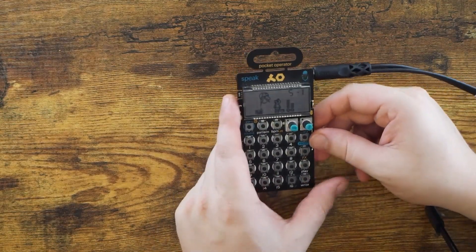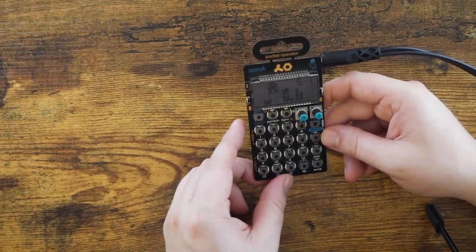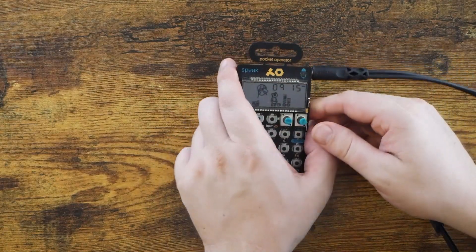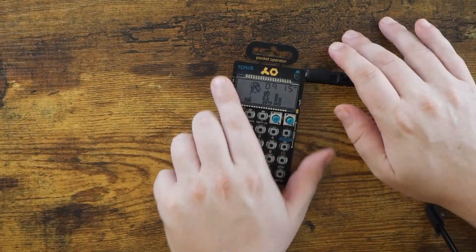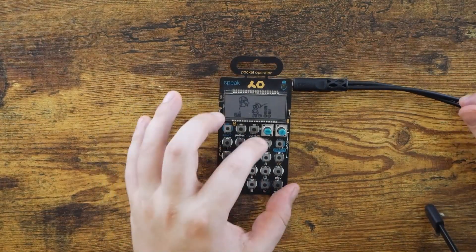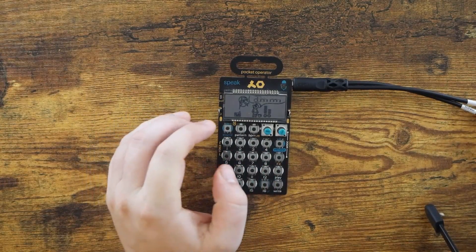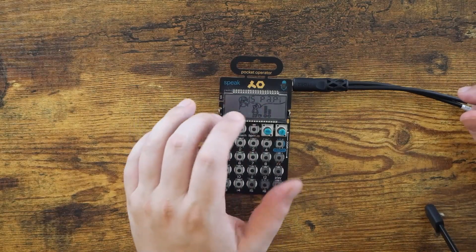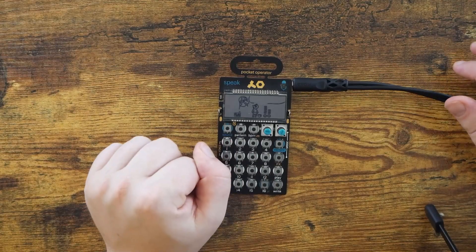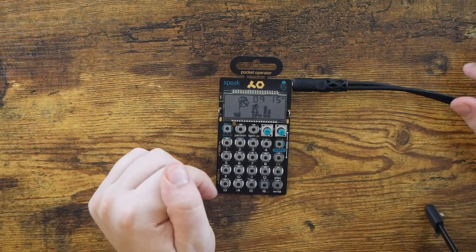There we go, just a little fun there with some punch-in effects at the end. So to get to those effects I started doing, you just hold the effects button and then use pads 9 through 16, and they kind of affect things more rhythmically as you heard there. Yeah, PO-35 Speak is a really, really good time, super fun, actually quite versatile and can come up with some pretty convincing lead sounds. I'm gonna have a video coming out about that pretty soon actually, where we have some fun with the Speak and sampling into other gear that I have more recently acquired.